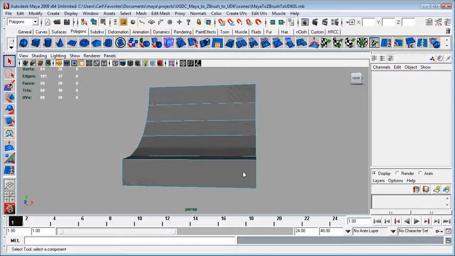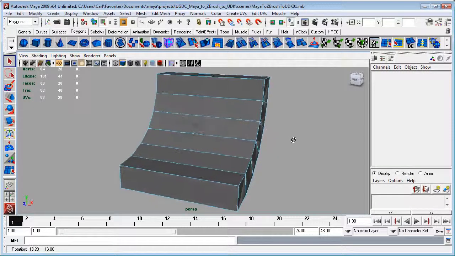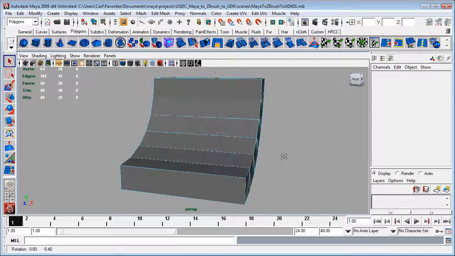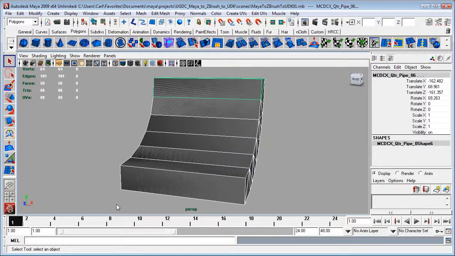So we don't have any vertices left behind to cause us problems. And we've also taken the number of triangles in this main object down to 40, which is an incredibly small amount considering the effect that we're going to generate.